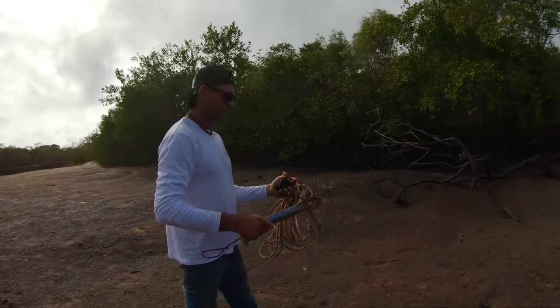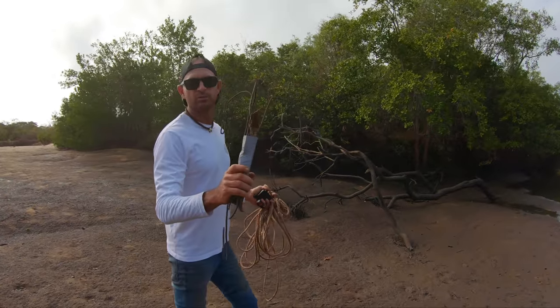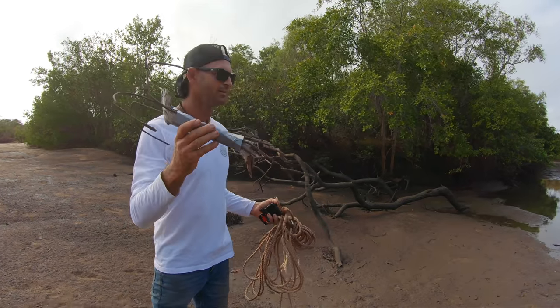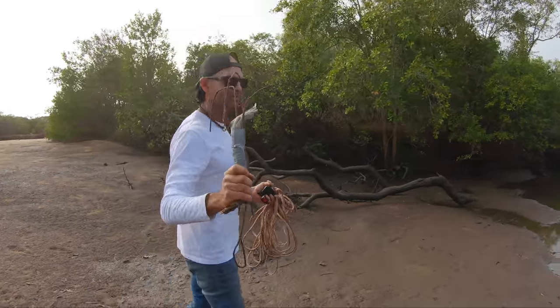What do you got there, mate? Is that a grapple? Oh, it was. It's a limb and torso saver. A what? A limb and torso saver. Oh, yeah. You've never heard of one? So we don't have to go to the water.